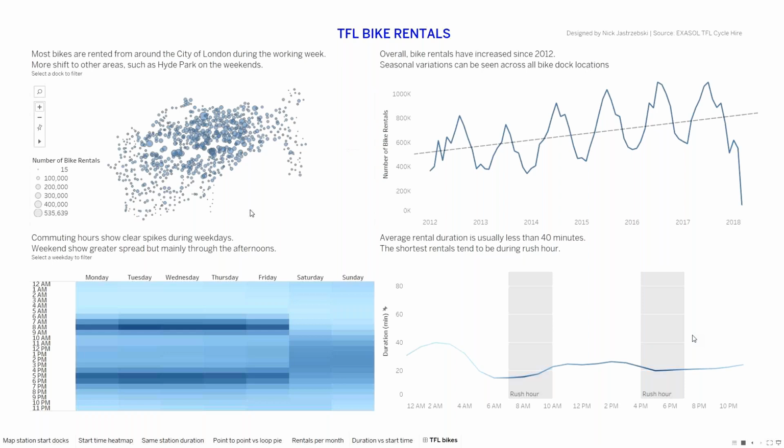That's the number of rentals. It varies by the colour, so where it's darker, there are more rentals. You might want to make that a bit more clear. Other things, I'm not sold on colour.